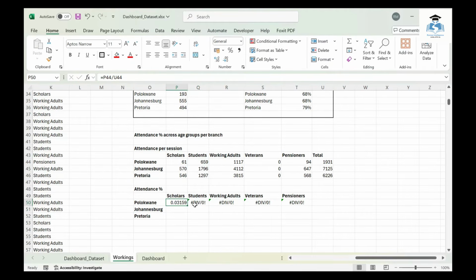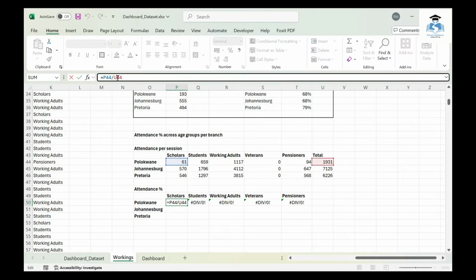To fix that, I'll make sure that this U44, I want the columns to remain unchanged, but the rows must be changed. Okay.